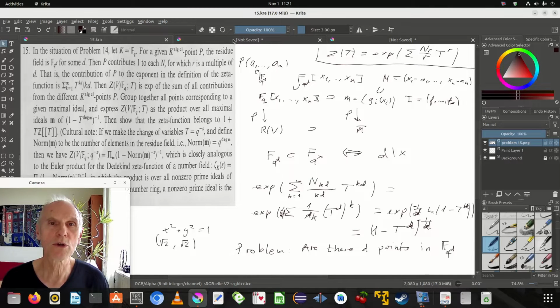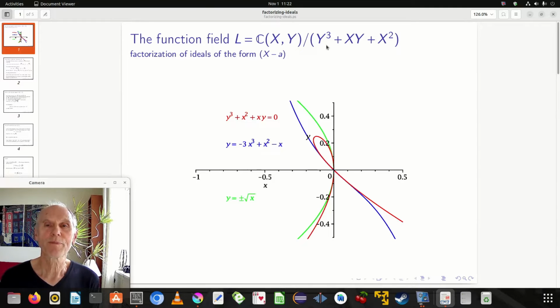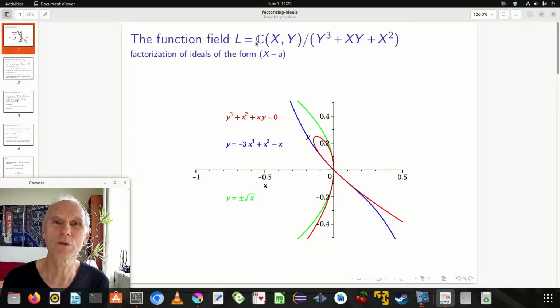I started working on the circle, and that's an example they also use in the book, and I could do that. And then I wanted to work on another curve, namely this curve, y to the third plus xy plus x squared vanishes. I've drawn it here, and it's a third order curve that's not an elliptic curve, because we have a singular point here with self-intersection. So I wanted to look in this functional space: what are the maximal ideals? What do they look like?